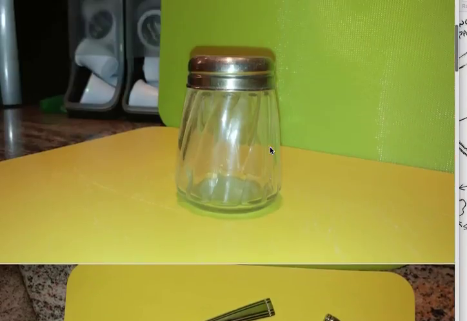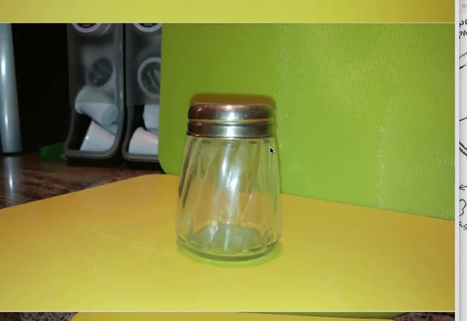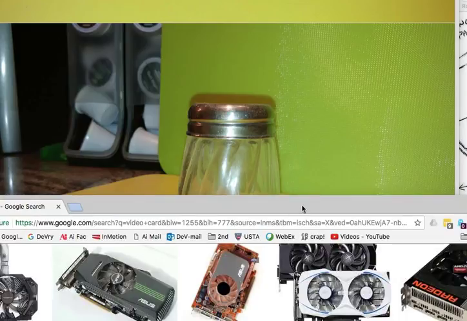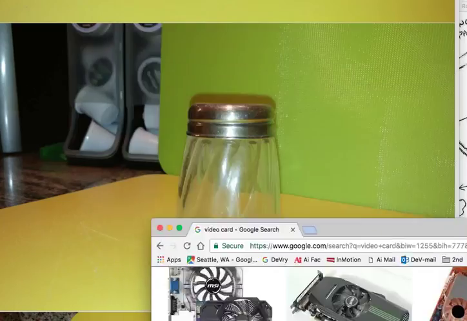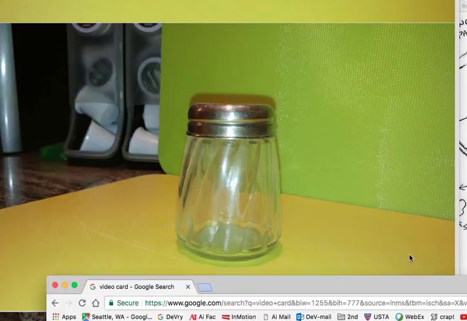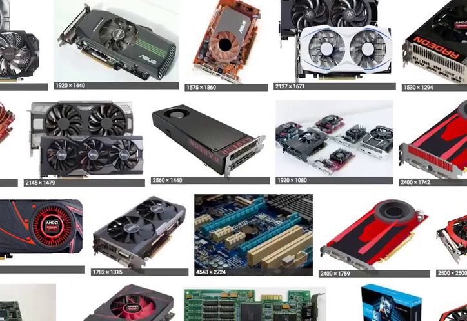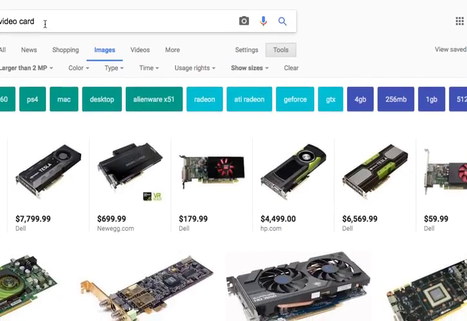You can use some images from Google if you want, or from the library. And I think I showed you this last week. I'm just going to put a search in for salt shaker or something like that.